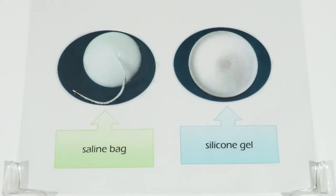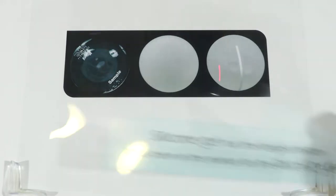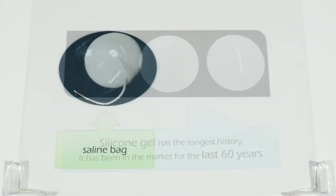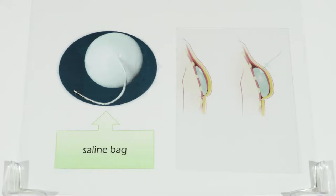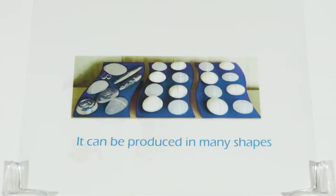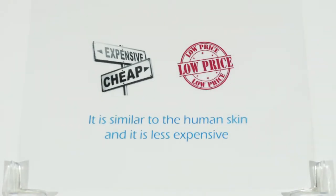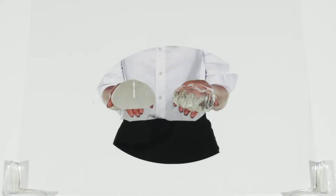Which of the two was first made? It is the silicone gel. Silicone gel has the longest history — it has been on the market for the last 60 years. Saline bag implants were used to gradually extend the breast skin, but they can leak and therefore cannot be used as long as the silicone type. Why have we been using the silicone type for so long? It is harmless to our body, can be produced in many shapes, is similar to human skin, and is less expensive. In such regards, there is no substitute for silicone yet.